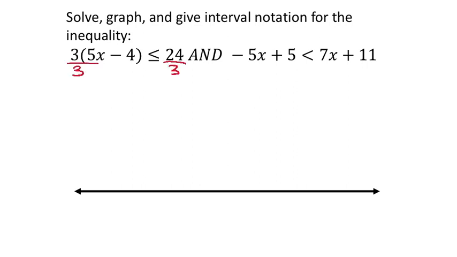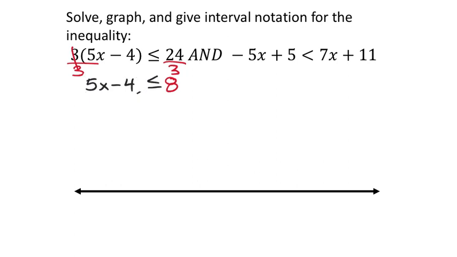Well, what are you saying, we can just divide by 3? It's a principle of equality. You can do it anytime you want. What does that do? It gives us a phantom 1 right there. So what am I left with? It leaves me with the 5x minus 4. You can put it in parentheses if that makes you feel better. But then I get this is less than or equal to, instead of a large number like 24, now I've narrowed that down to 8.